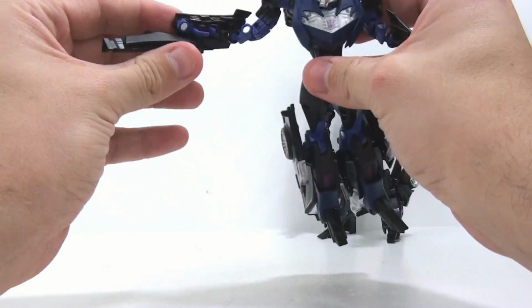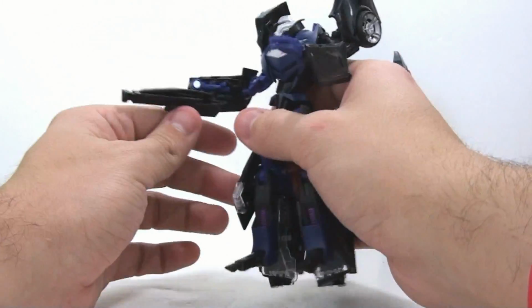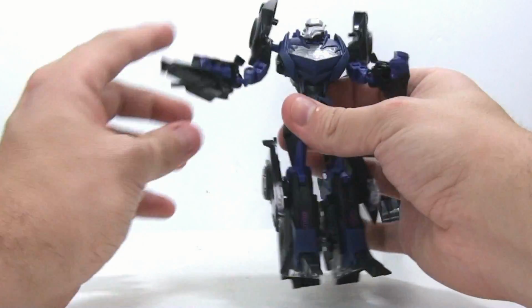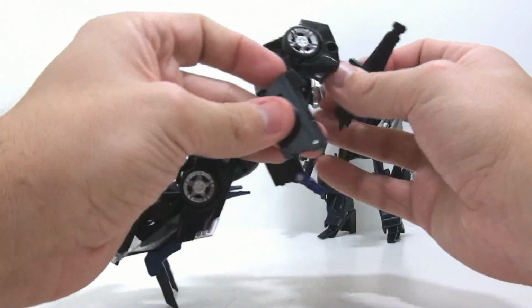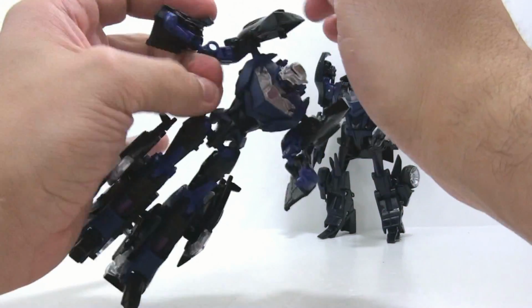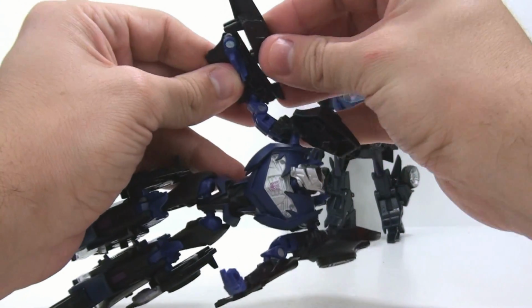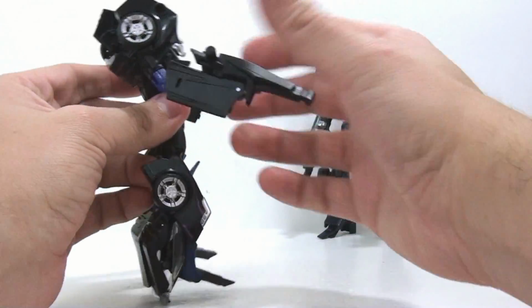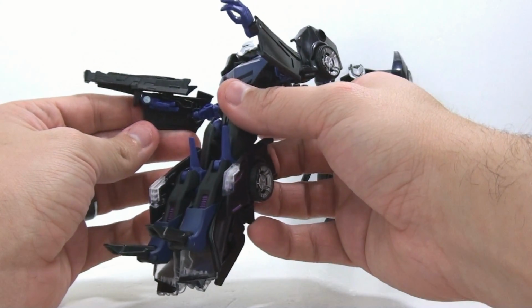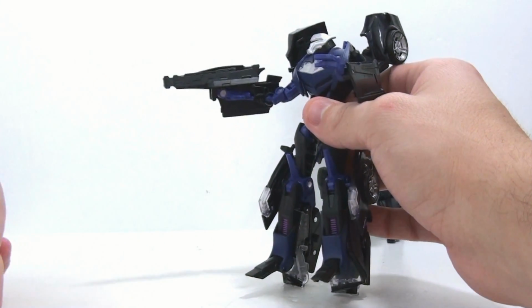And peg... see, you can kind of sort of peg it in here on the bottom. And I guess you can kind of do that, have him hold it upside down. That kind of works. But what it actually tells you to do is fold it in, and then there's a little tiny notch right inside here. You're actually supposed to take this and clip it on here, but it's kind of a pain in the butt. There we go. And that doesn't look bad, I guess, but when you have it off-centered like that, that really does kind of look bad.